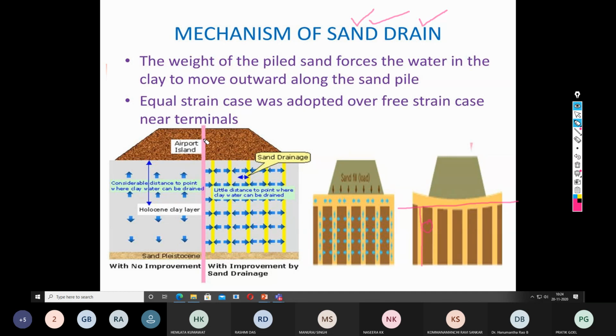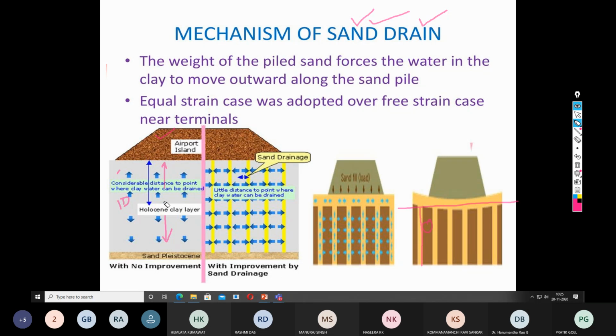For vivid understanding, I have taken a realistic example. If you look at this diagram, this is a surcharge load to be imposed in the future, and this indicates the 1D consolidation. Suppose we superimpose this surcharge load, now this clay can undergo consolidation, but only 1D consolidation. This is because the water can permeate either in the upward direction or in the downward direction, depending upon the permeable layer available either at the top or at the bottom or at both top and bottom. So this is typical 1D consolidation.